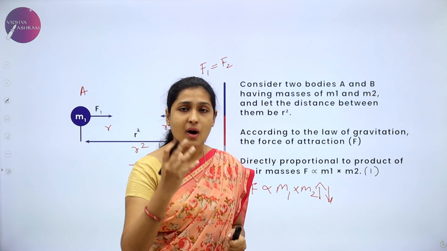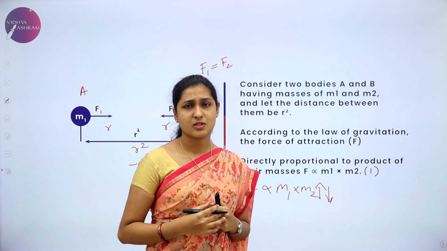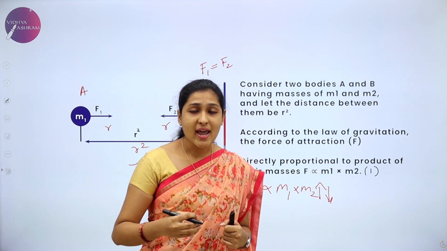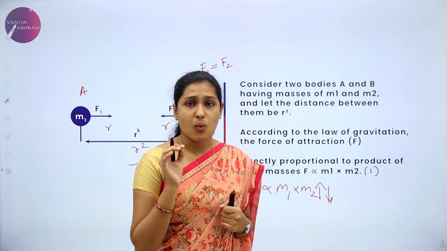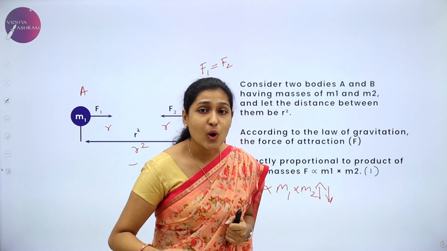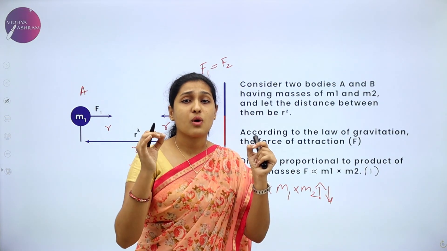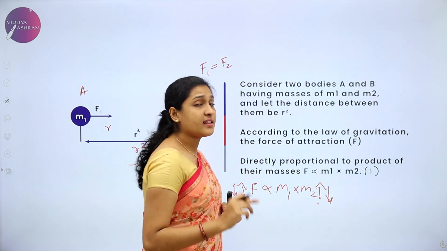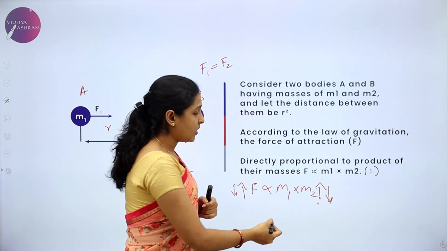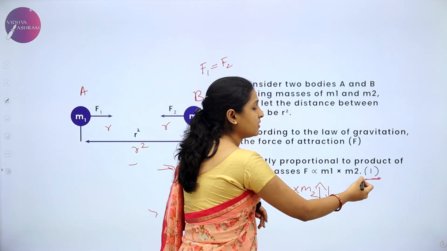I will give you one example. I consider a stone — a hard object — and I drop it from the fifth floor of the building. It falls so fast; the force of attraction is so much more. In the same way, I replace the stone with a feather. I leave the feather from the fifth floor and it comes down so slowly. In the case of a stone, the mass is more and the force is also more. In the case of the feather, the mass is less and the force of attraction is also less. By this you can see that it is directly proportional. I consider this to be equation 1.